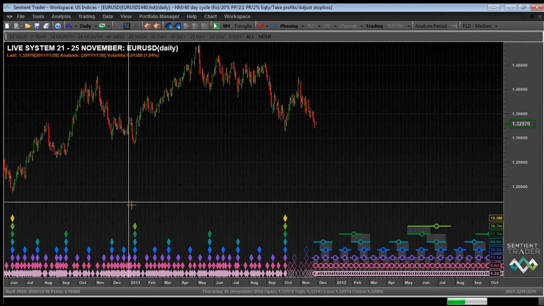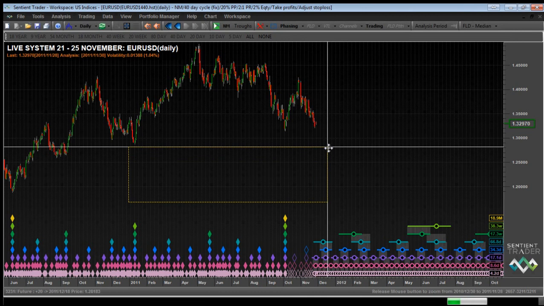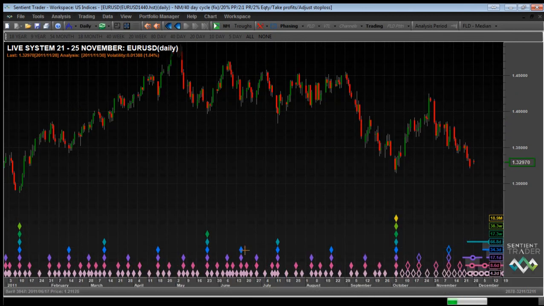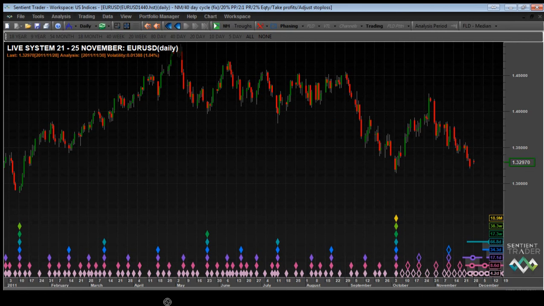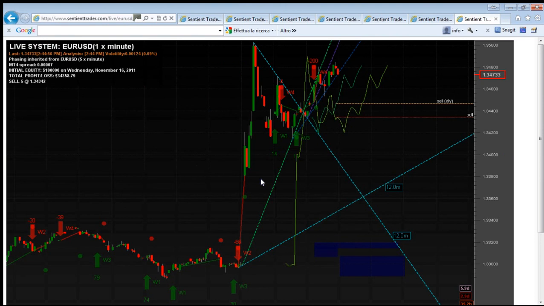You should be aware that if you're performing end-of-day analysis, you cannot trade a cycle shorter than about the 20-day cycle. That's because you need information about shorter cycles in order to trade a particular cycle. So using Hurst's trading methodology, you can trade the 20-day cycle using end-of-day data, and using Sentient trading methodology, you shouldn't trade any cycle shorter than the 40-day cycle using end-of-day data. If you want to trade shorter cycles like the 2-day cycle or the 5-day cycle or the 5-hour cycle, then of course you must have intraday data.